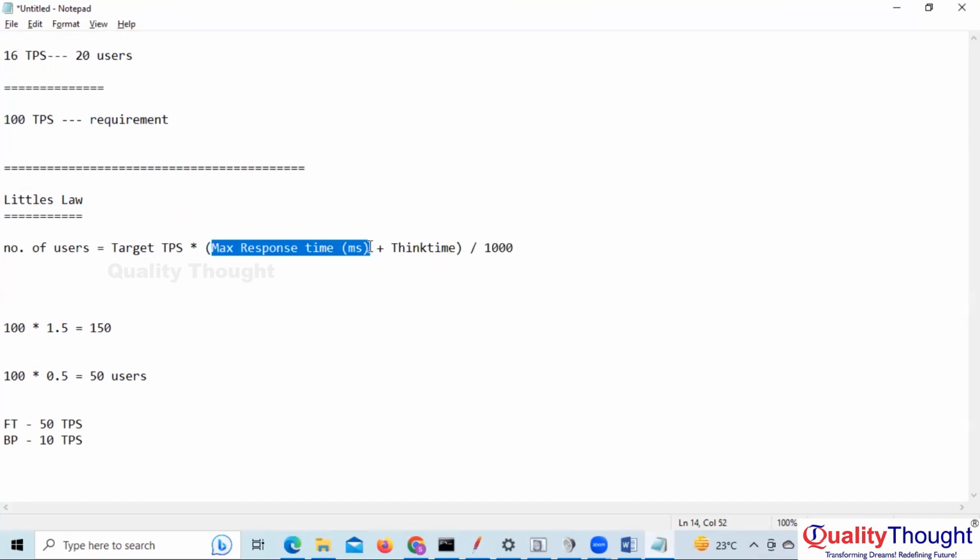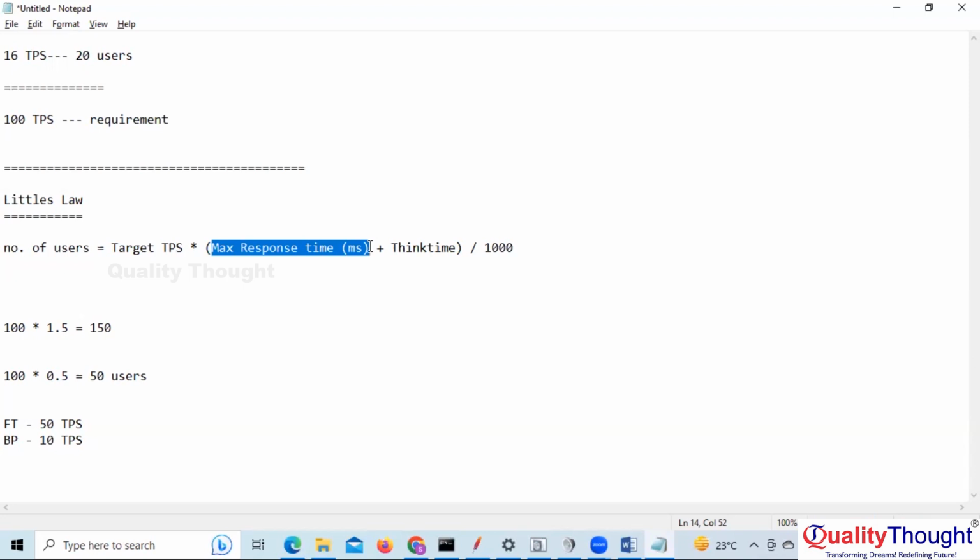It was. I think it will be this. Yeah, so tell me. It was 500 plus 5,000. That is 5,500. Correct. By 1,000, which is 5.5, right? Correct. So you have to calculate that way.